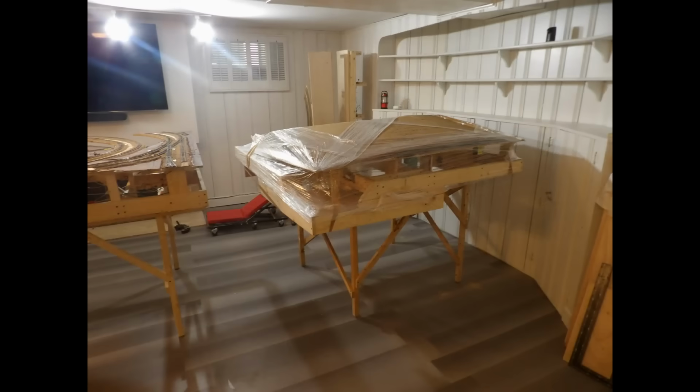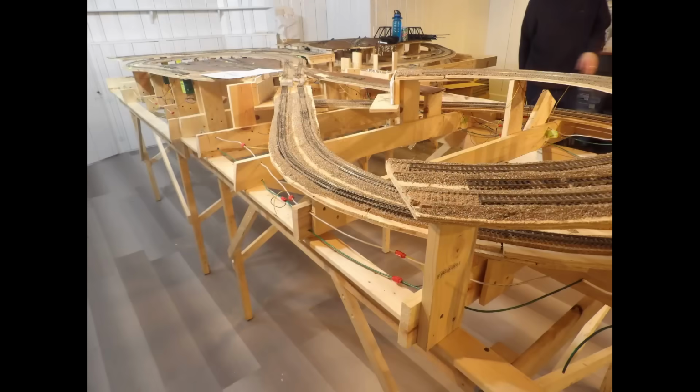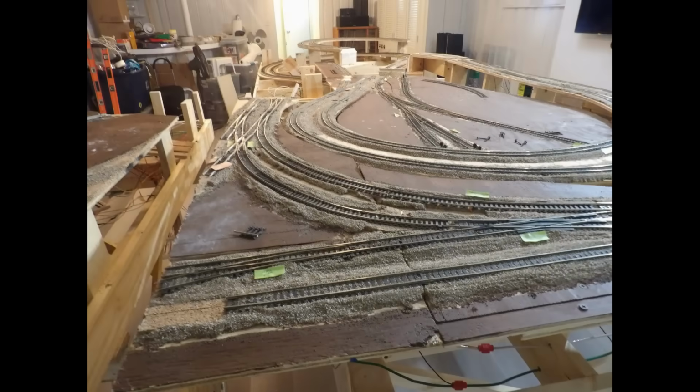It was originally designed by none other than John Armstrong, and anyone who's been in the hobby for any length of time will know that name. He was originally hired by Atlas to design this plan for their book, and it was published as number 29. The main feature of it is a terminal yard on a double track Y. It's very much a spaghetti bowl, as were most layouts of that era, and in order to fit it into the space, it required 18-inch radius curves, number 4 turnouts, and grades in excess of 3%.